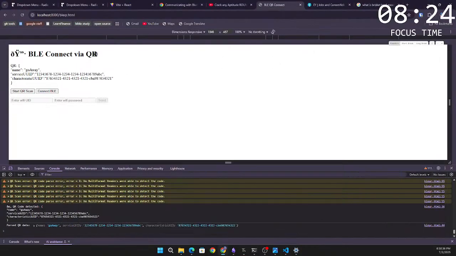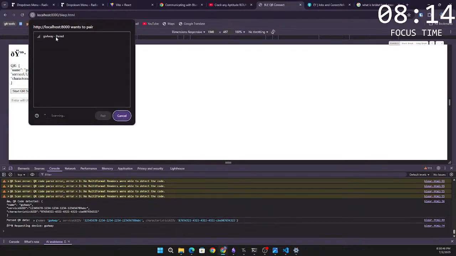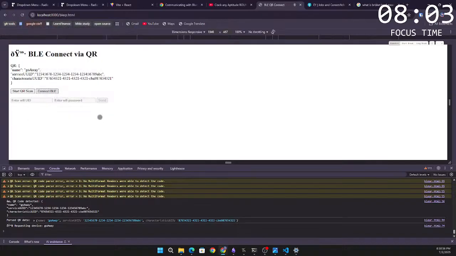So now what we have to do is connect this web application, which we are working on using the laptop, to the device, right? So you can also see we have that paired Bluetooth device. Now we click pair, it will pair.